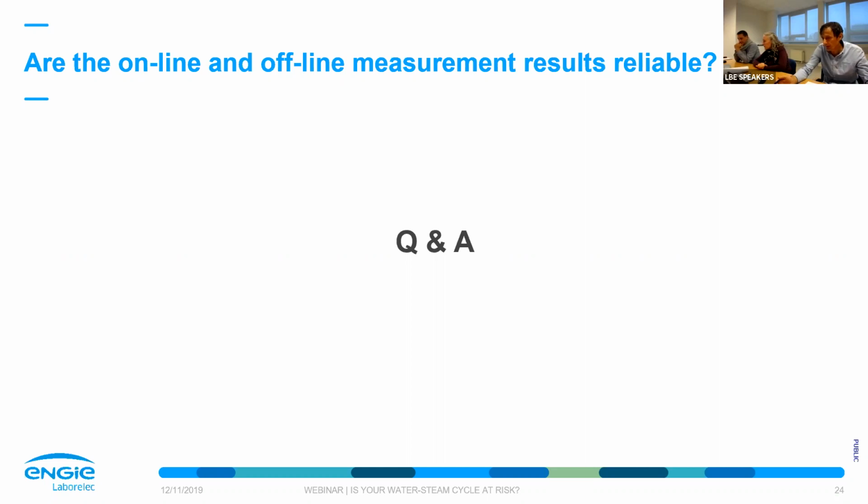Only for iron and copper and things like that, where you don't have the possibility to do it online, of course you have to analyze offline. Regarding the frequency, it depends a little bit on your own needs, in fact. But if you do offline analysis to check your online analyzers, I don't find it so okay to reduce your frequency. Either you do it on a frequent basis offline, or you discard your offline measurements. That's maybe okay. Okay, thank you.